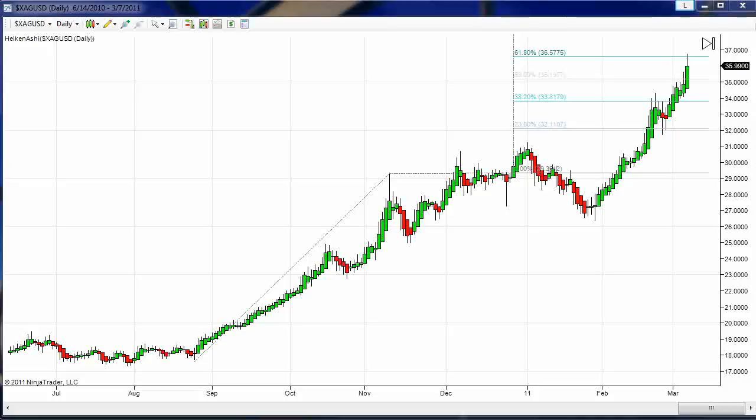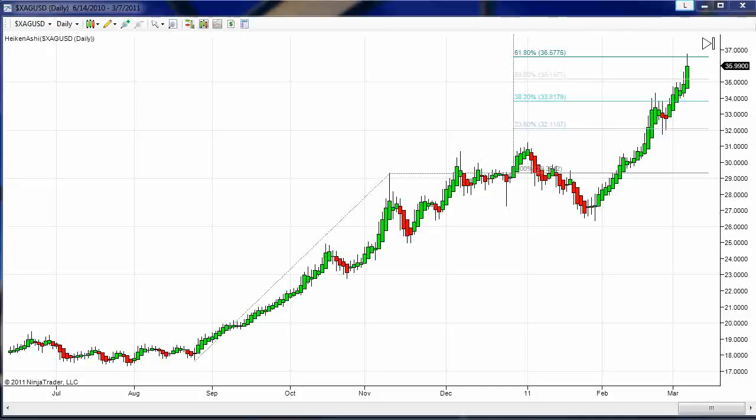As you will see as the days progress on the Silver Forecast, we will be utilizing the same tools: Elliott Wave, candlesticks, Heikin charts. We will be using Fibonacci retracements as well as Fibonacci extensions in order to get a sophisticated technical insight into the market. As I said, we're currently looking at our daily chart.